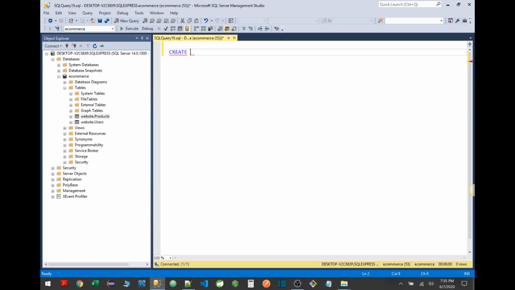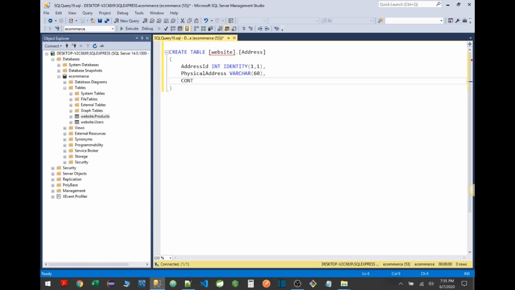We're going to use create table. And again, in the same schema, website.address, and you guys know the drill now. And now we're going to just go ahead and use the address. There's going to be two fields in the address. The first one is going to be address ID, and this is going to be integer identity, right? And it's going to start from 1 and add 1 at a time. So, and then physical address, varchar 60. It's just some random number off the top of my head.